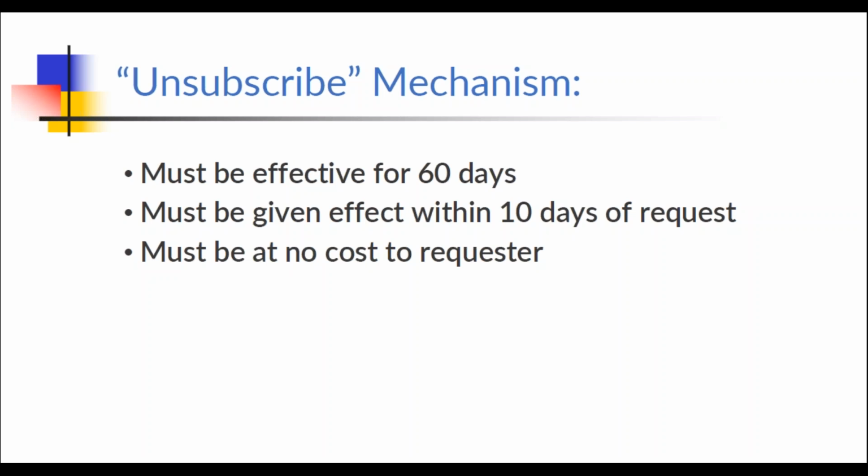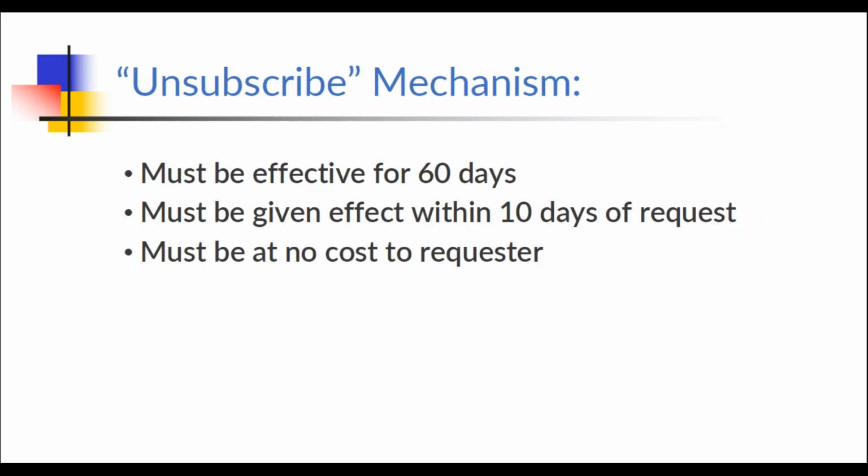But a couple things have to be in there. First of all, that unsubscribe mechanism has to be done electronically. In other words, you can't tell them, to unsubscribe, please print this, sign, and send it by mail or fax it to us. No, it's got to be done by an electronic means. It could be by clicking on something, or just as simple as an email. For example, I have an unsubscribe mechanism when I send CEMs out. At the bottom of my email, it says, to unsubscribe from receiving CEMs from my firm, please reply to this email with the word unsubscribe or opt out in the subject line, and that's it, and I'll unsubscribe. That's an electronic way of unsubscribing.